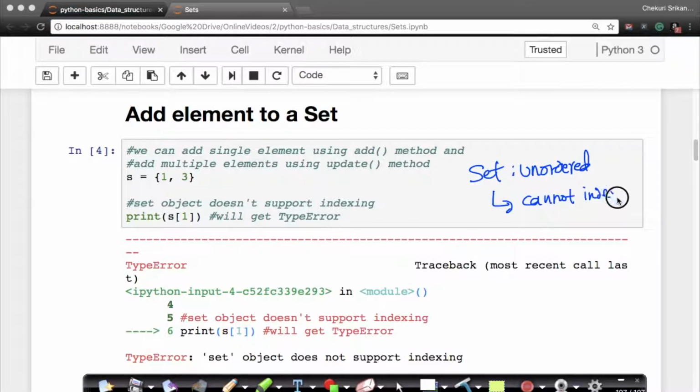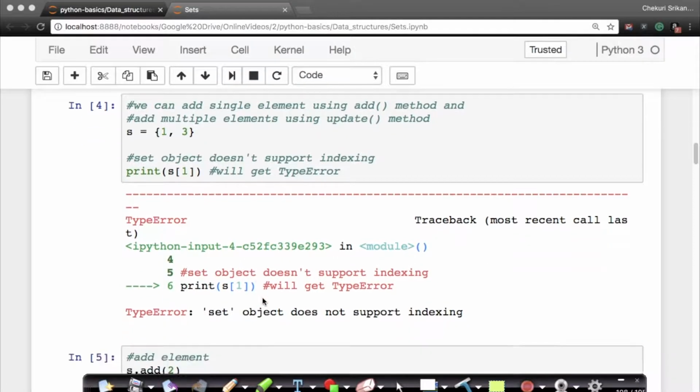We just discussed this at the start of this discussion. But let's try it and see the error that we get. Suppose I create a set S containing two elements, 1 and 3. If I say print S of 1, it immediately gives you a type error saying set objects do not support indexing, which means they're unordered, just like your dictionaries. That's a very important property of a set.